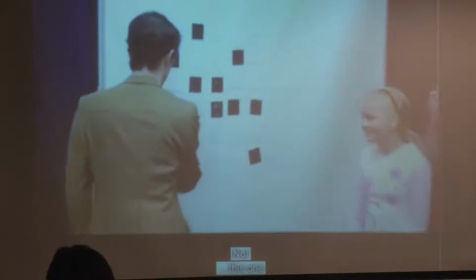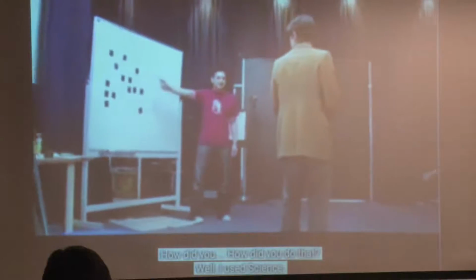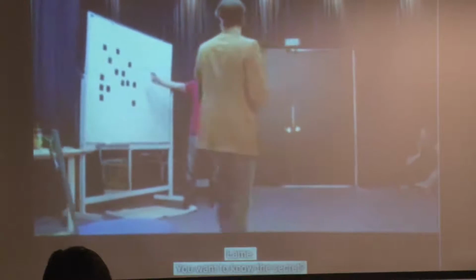Alright, thanks Brittany. We should do the explanation. Brittany likes to giggle. So that's my trick. So on with the show then. How did you do that? Well, I use science.